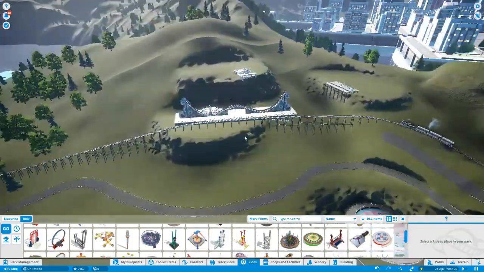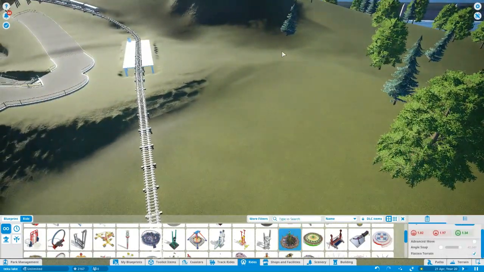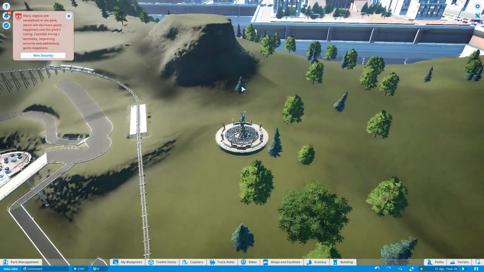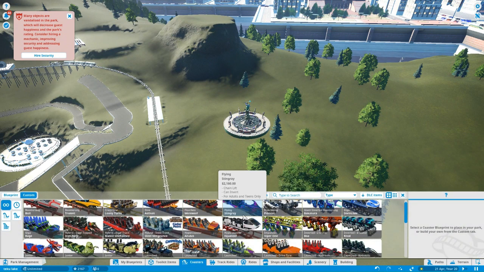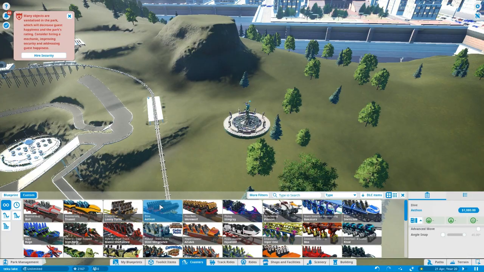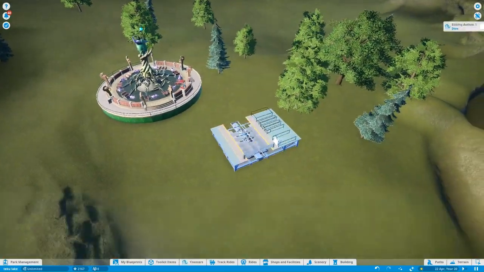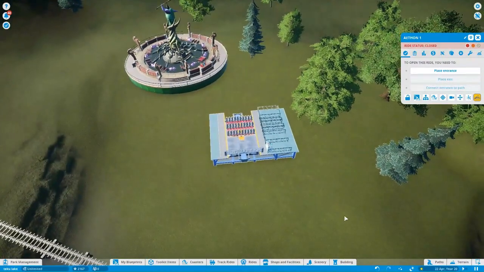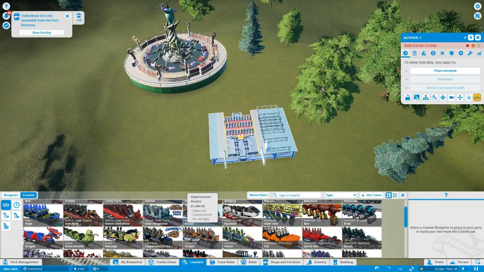Maybe we can have like dark magic land down here. Dark magic land. So I'll just place it up there for now. Maybe as well with the dark magic land, we can have, I normally say if you have a roller coaster, you need at least one supporting flat ride. Or dark ride, one supporting. At least.